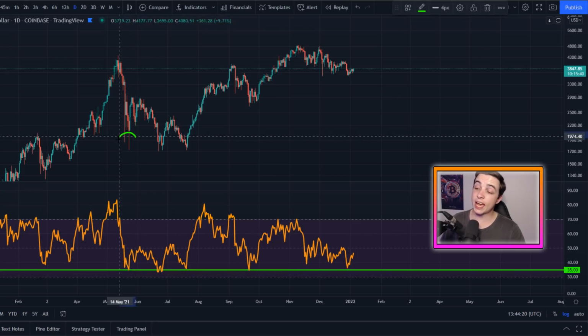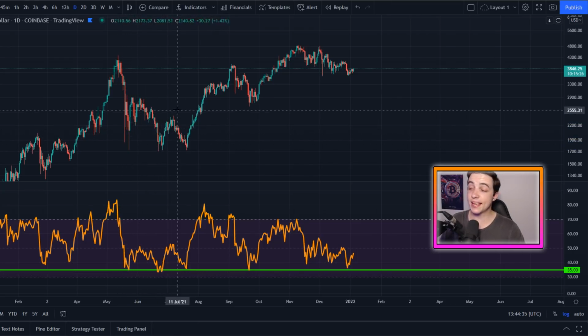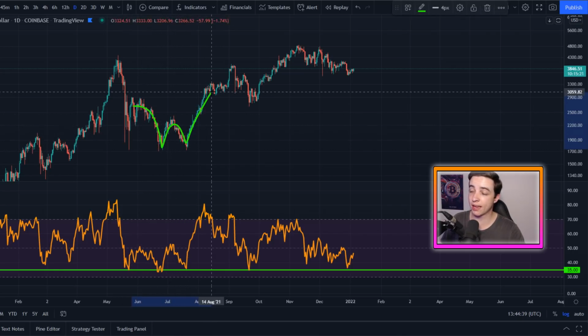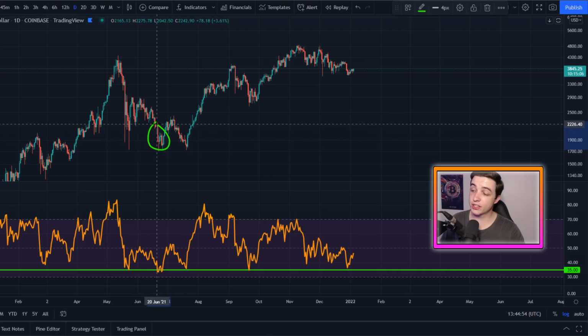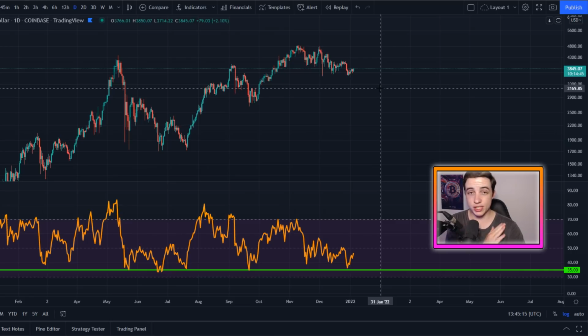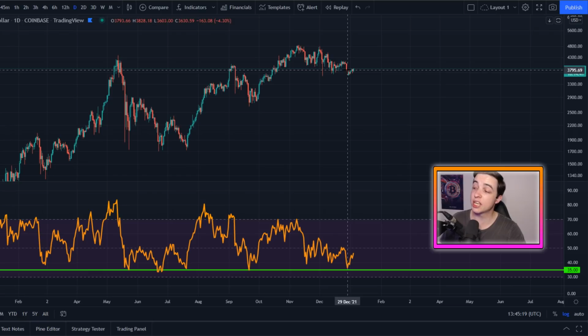And even though that was a bottom, that was not necessarily the bottom for the correction, because you can see in that scenario, we had one more move to the downside before then Ethereum began bottoming out. But you can see that that next move to the downside was nowhere near as big as that initial move to the downside, which is why I was saying earlier that the potential room to the downside is limited compared to the potential room to the upside.